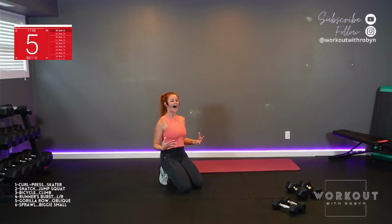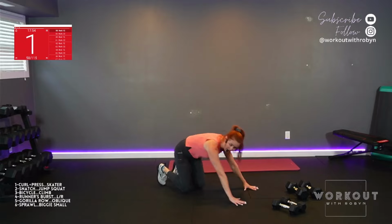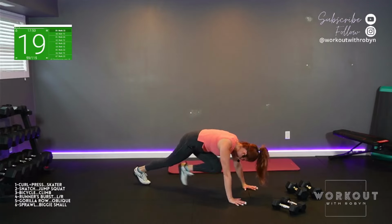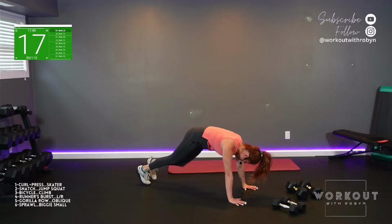Roll the shoulders back. Control the breathing. Wide grip the ground. Let's go. Choose your speed. Don't hold your breath.